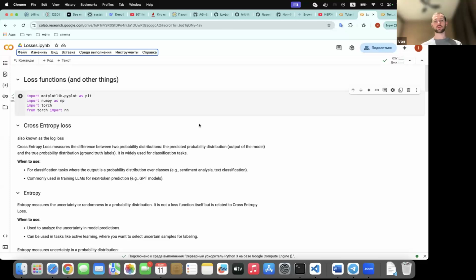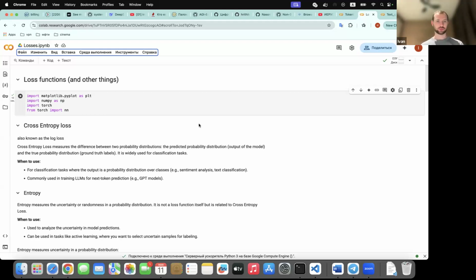We just talk about losses. We have a lot of losses in machine learning, as you already know. I want to show you these losses in an example, and explain what type of loss we implement in what cases. So let's begin with, I think, one of the most frequently used losses, cross-entropy loss.